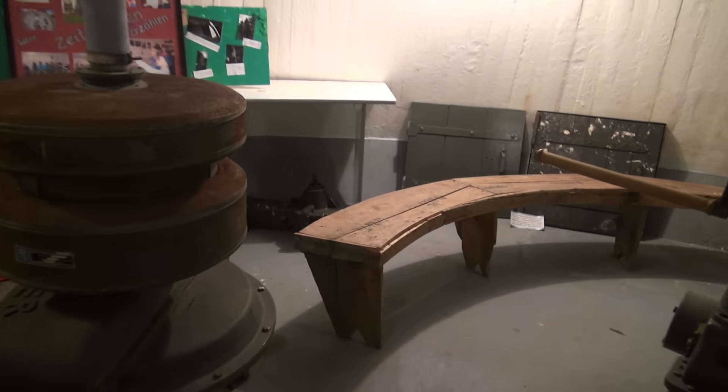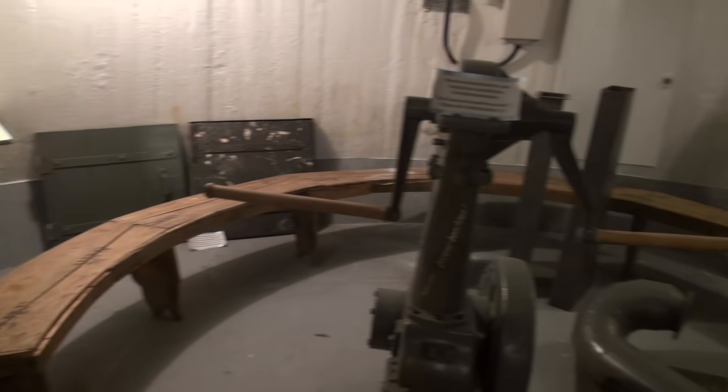I've seen a lot of bunkers in my time but I've never seen a Winkelturm. The benches were around the interior. There were about 100 of these built during the war, 19 of them here, but none of them were bombed or hit by airplanes during the war. Unfortunately, after the war most of them were blown up and destroyed.